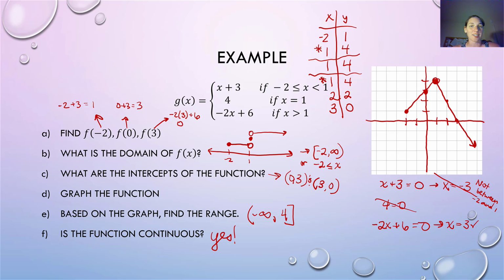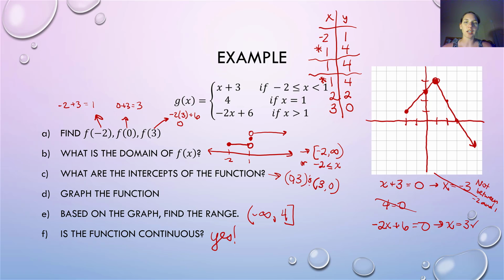The intercepts, you should get 0, 3, and 3, 0. So the x-intercept is 3 and the y-intercept is 3. When you graphed it, you should have found that the points overlapped. So the point at 1 was at 4 for all 3 functions, all 3 equations. So you just kind of connected them.